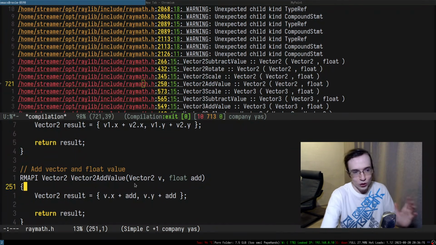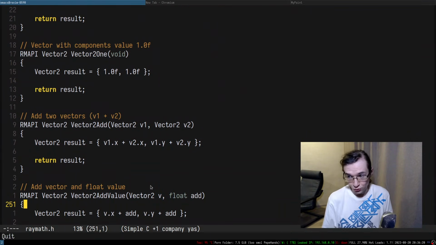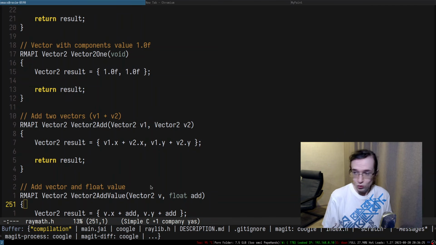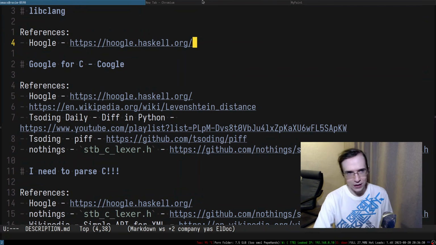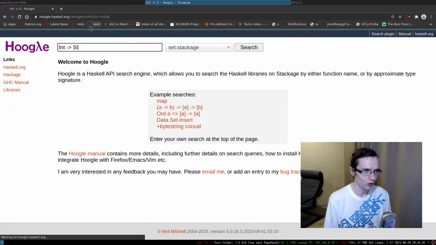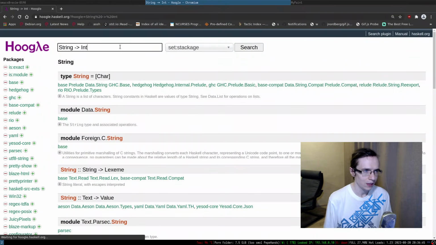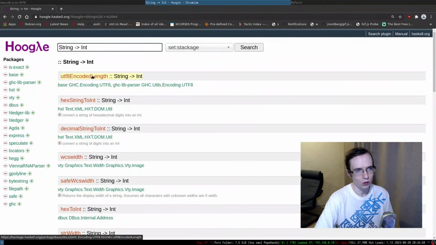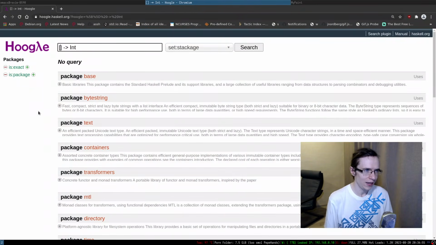That's why I'm working on this utility, because this is something that I really needed for quite some time, and something like that already existed for some time as well in the form of Google, but for a language called Haskell. So if you're interested in what exactly inspired this tool, this is what inspired it. It's called Google. Here I can take an integer and convert it to a string, and it found some function in some package that does that. I can invert that, so string to integer. And for example, UTF-8 encoded length, which, I think something like just length would fit a little bit better, but I think length is specifically for any list.